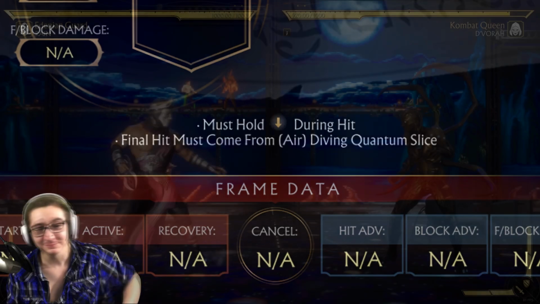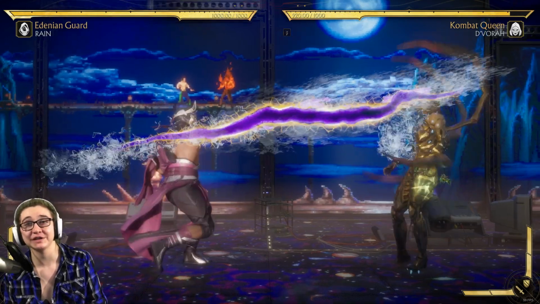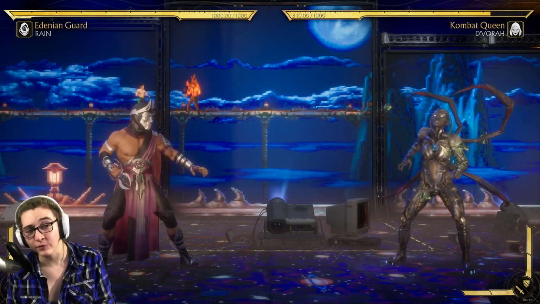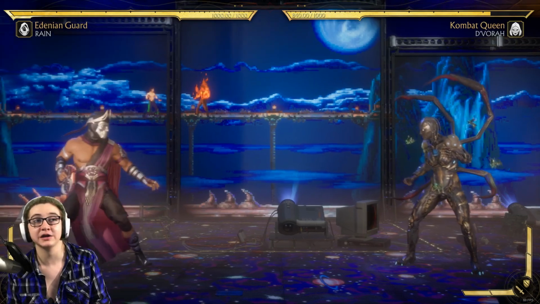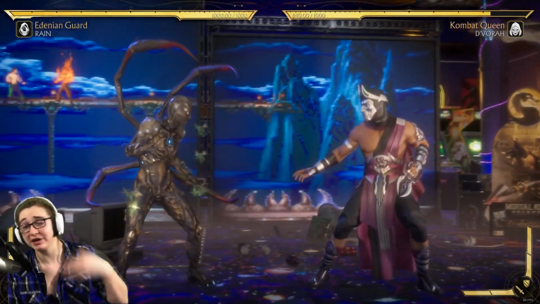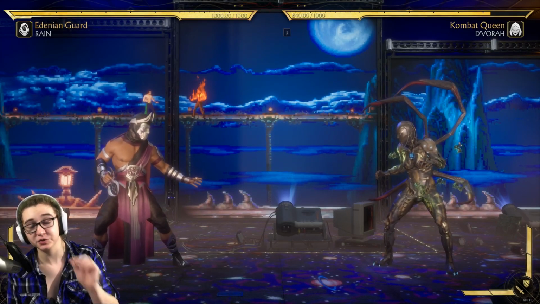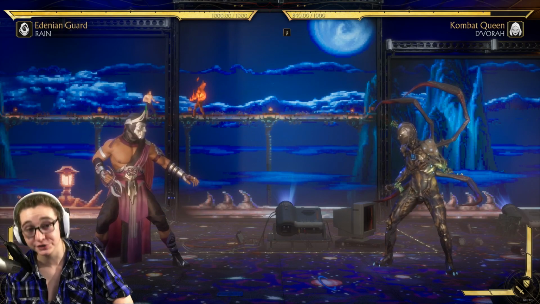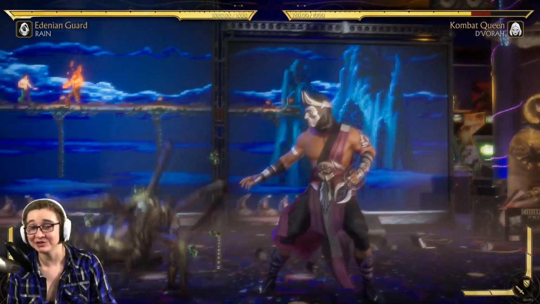Let's hop into our example. So the default quantum slice is gonna be back forward A or back forward X, and as you can see, boom. Big fan of this move personally. Now by adding Edenian force to our arsenal, we can actually use back forward A or back forward X in the air, and as you can see, boom, we can now dash through the sky. Now we of course want the diving quantum slice, which means after we have pushed back forward A or back forward X in the air, you're also going to want to push down, and it should look just like that.